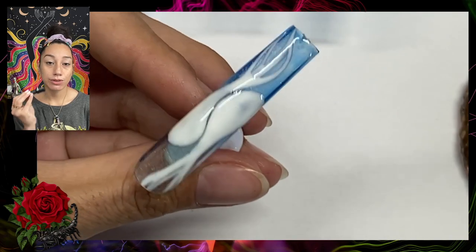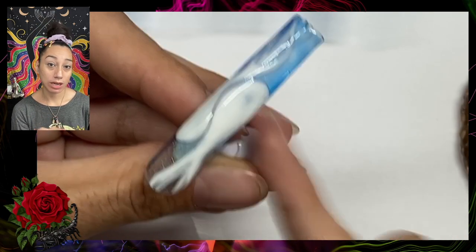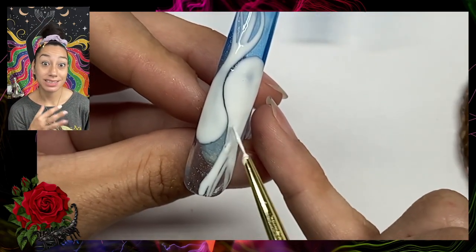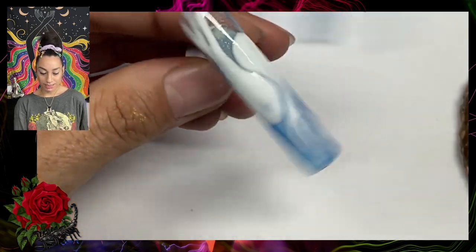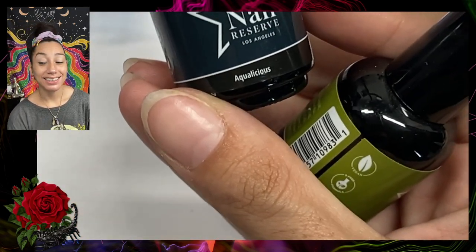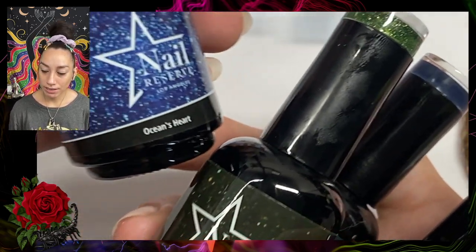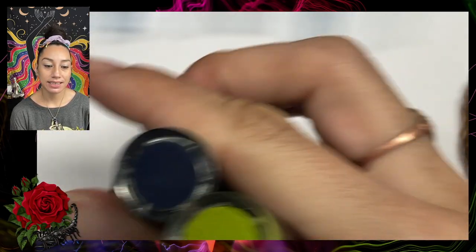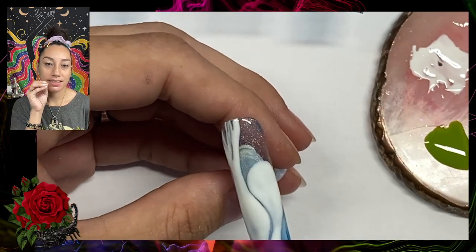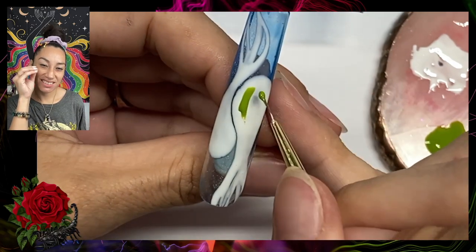I tried to use Rosalyn once on a nail art set, and it was only that one time. I think I did it again as a challenge, and then I did create some nails using Rosalyn again in the future, but when I did that, I did not use them for the fine details. I used them for the background because Rosalyn gel polish kind of sets and it doesn't stay. I don't know how to describe it. I don't want to say it's runny, but it just doesn't stay.